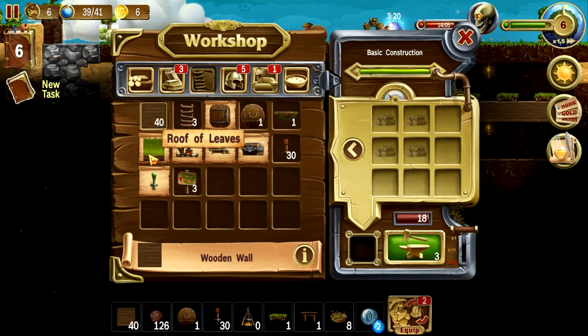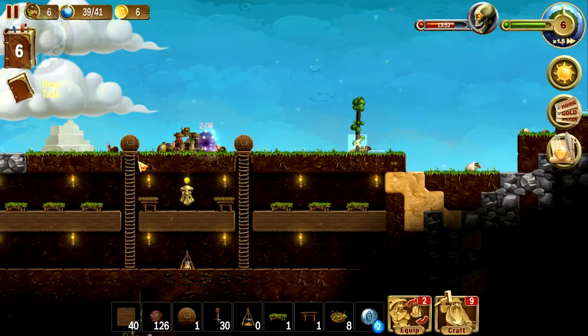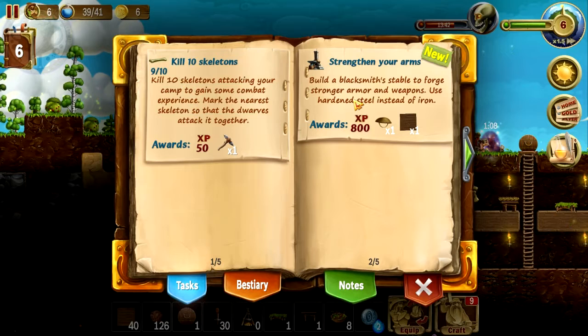Now, right now, this is outside. This is our stockpile. We want to eventually encase that, so that's what we're going to do. Eventually, we're going to replace all this dirt with, you know, stone or masonry or something to that effect. New task. What do we got here? Kill 10 skeletons. We need to kill 1 more. Strengthen your arms. We could totally build that.